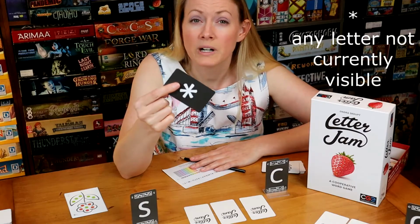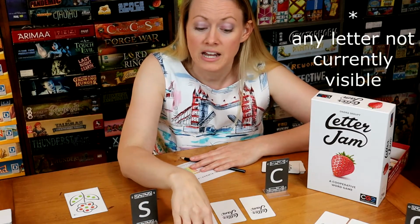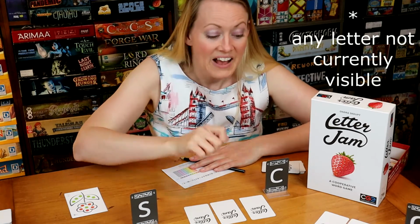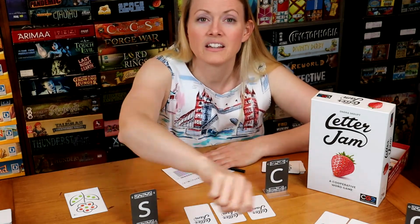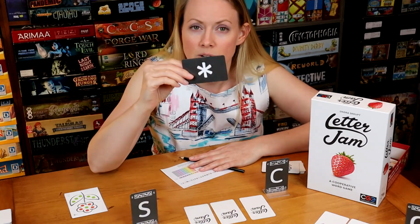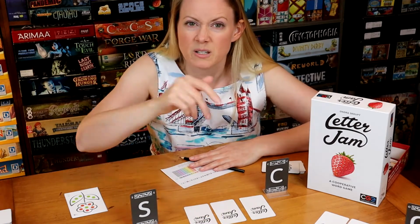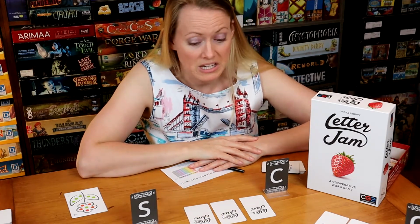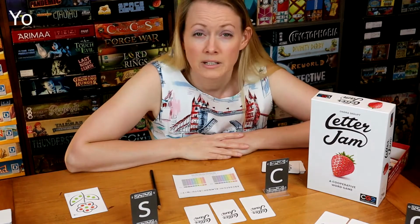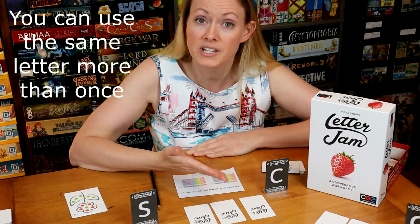This can only be one letter during each turn. So on my turn, I could say that the asterisk is an E in my brain, I'm not telling anybody, and then I use that as an E for my word. I can't change the letter when it's my turn. But the next person goes, they want to use this asterisk and they want it to be a T. Well, then they make it a T, but they have to make it a T consistently for their turn. Now you could use the same card twice, in which you just put another disc in front of it.